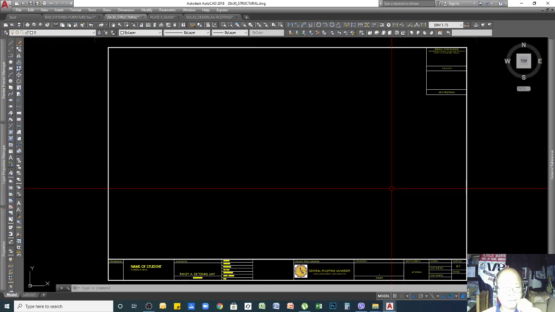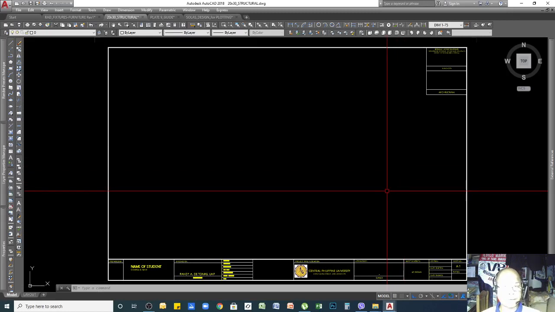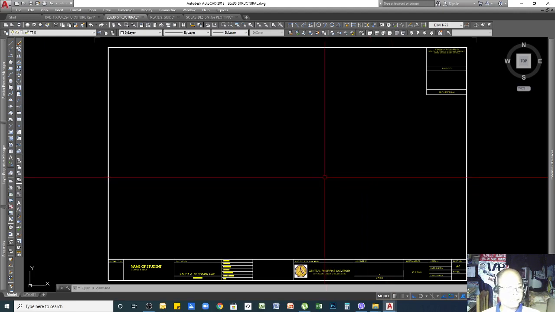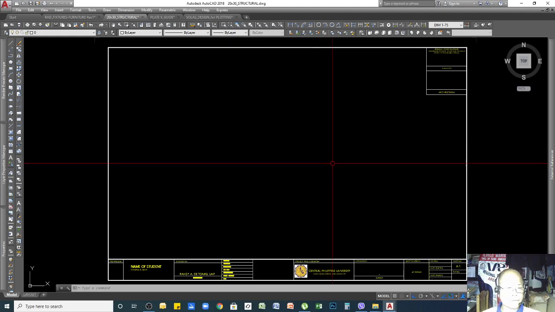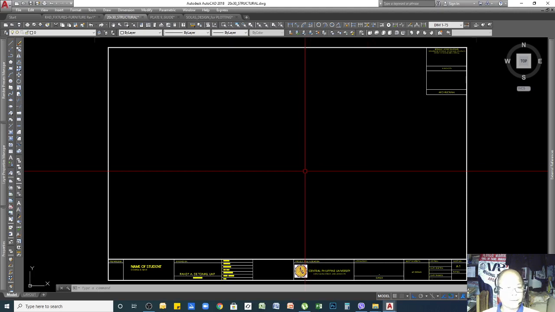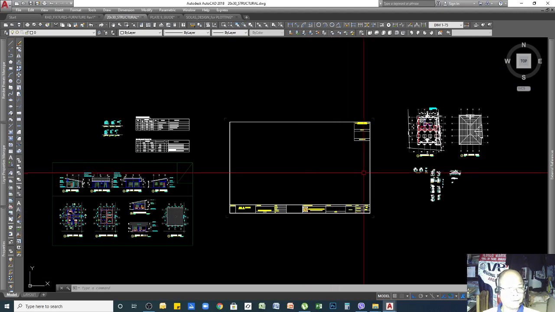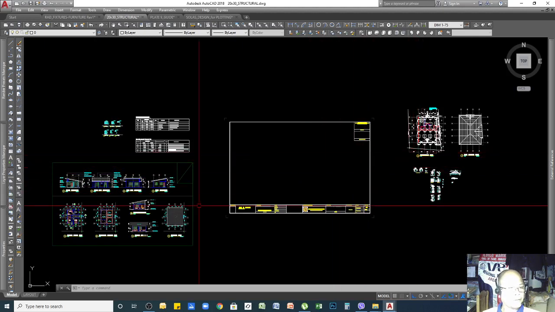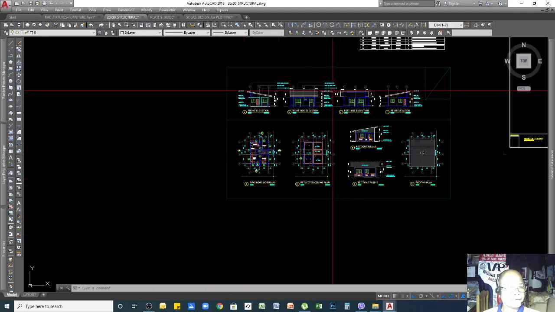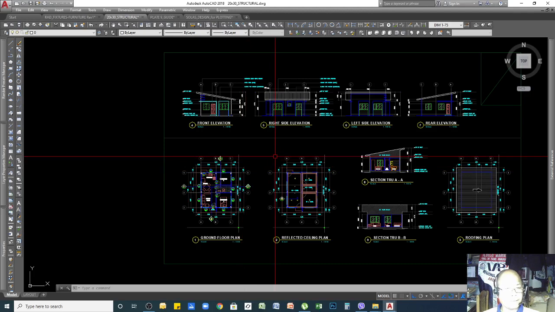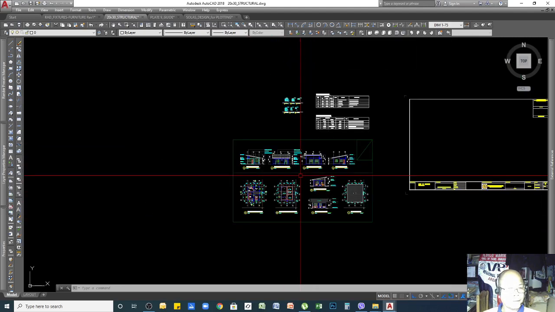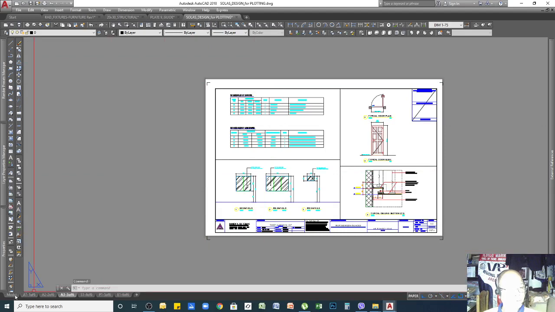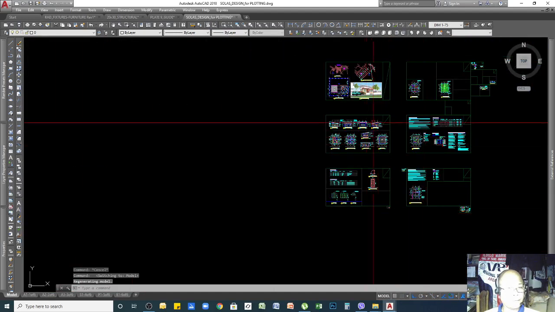This time I will be demonstrating to you how to make a structural drawing. So using your floor plan in architectural drawings, or the plan that you've done in your architectural sheet, the same floor plan, you'll be using it for your structural drawing. As you recall, or if you refer to my previous video that I've shown you this drawing, I will also show you the structural drawing of that floor plan.